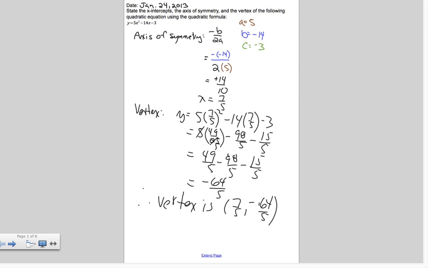So even before we use the quadratic formula to find the x-intercepts, I can't quite graph this if I wanted to because I don't have the x-intercepts. Ideally I want the x-intercepts so I get those 3 points. But now I know a lot of things about this equation. Is this a max or a minimum? Minimum? Because it's opening up, right? So what's that minimum value? Negative 64 over 5. And at what point does it achieve that negative 64 over 5? Basically, the minimum value is achieved when x is equal to 7 over 5. And that's the vertex. Okay? So let's go back to the original equation.